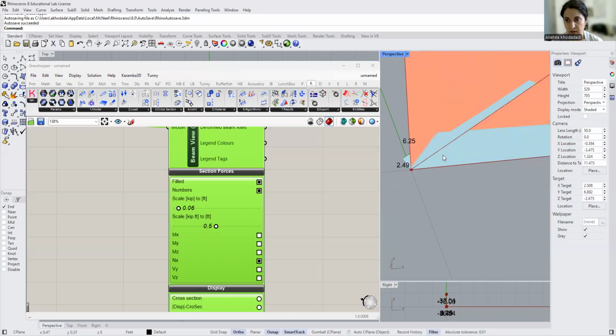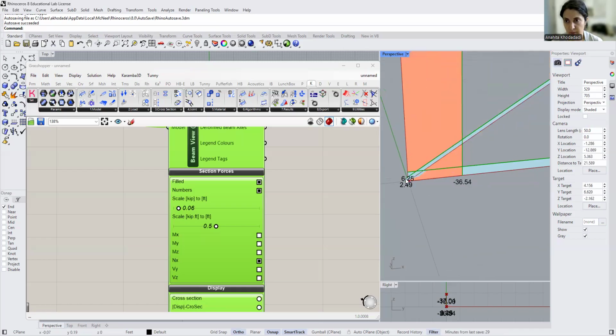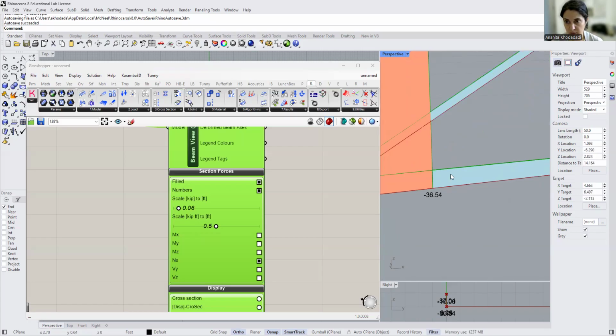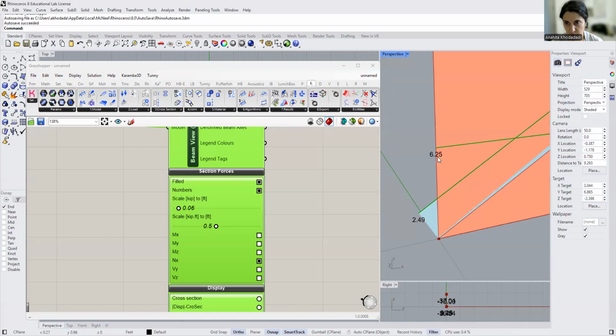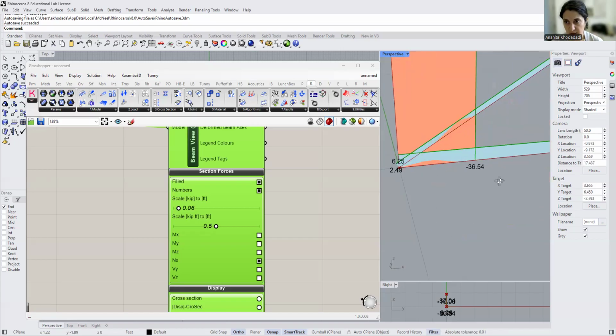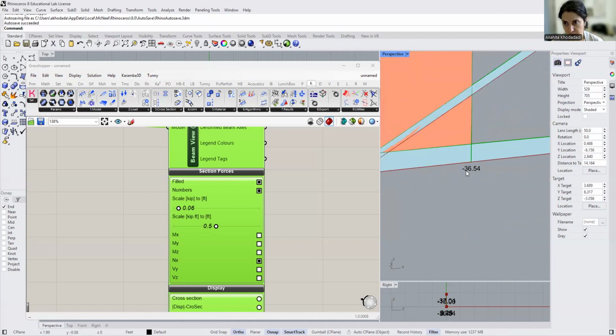So to read that, this 2.49 is the amount of load in this little axial element, this bracing element. The axial load in this bracing element is 2.4. Then for this bottom horizontal element, it's 6.25, the number close to this line. And for this column, it is 36.54.